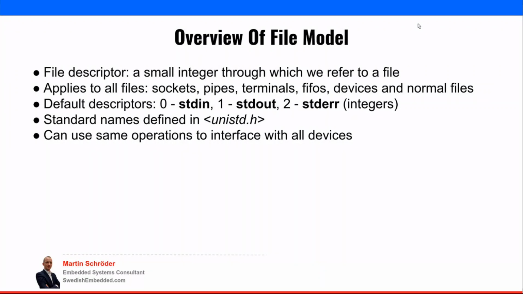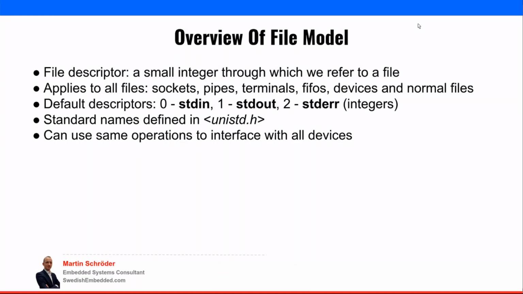But the important thing to know here is that every file that an application opens and interacts with, which also includes every device and every terminal, every queue, any socket that the system interacts with when you interact with network connections, because everything behaves exactly like a file. And so we have a generalized interface to index into those files that an application is using by the use of a file descriptor. And this applies to sockets, pipes, terminals, as I mentioned, FIFOs, devices, and also normal files.